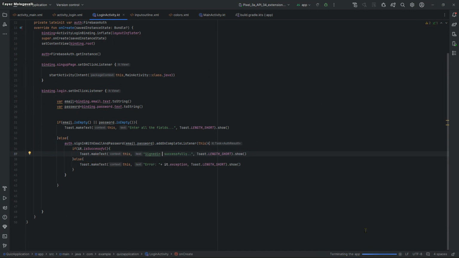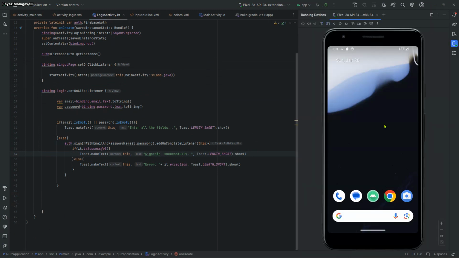Our app is going to start. Just let me check. We are directly logging in.